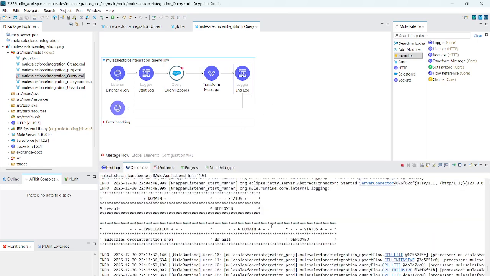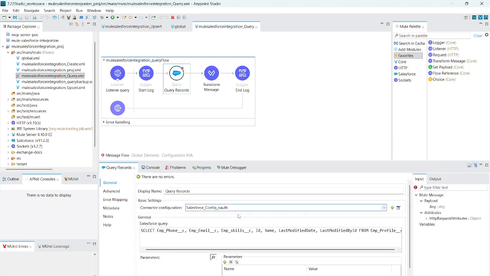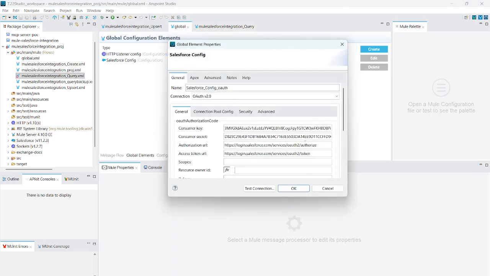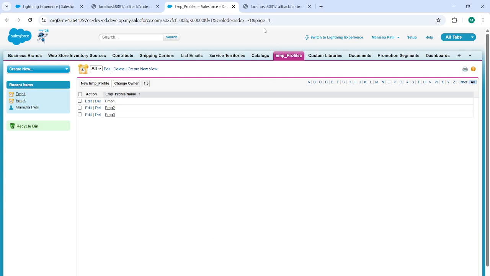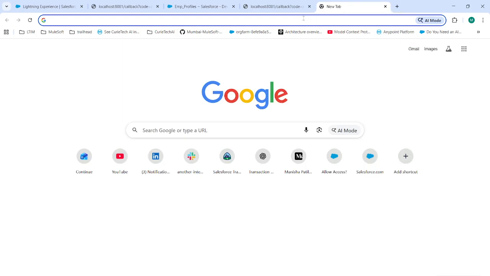I have already deployed this code to save our time here. As we are using the OAuth 2 connection type as part of our connector configuration, we have already seen how to create the consumer key and consumer secret, and how to fetch them, in our create Salesforce records video. If you have not gone through that, I recommend you please go through that video once again. Once all this is done, we have to perform the OAuth dance operation as we are using the OAuth authentication type.